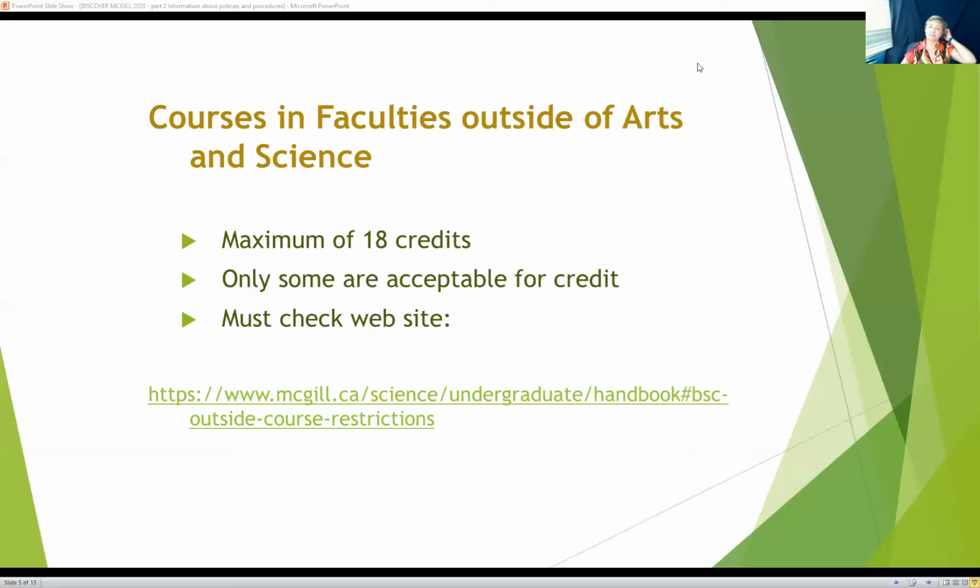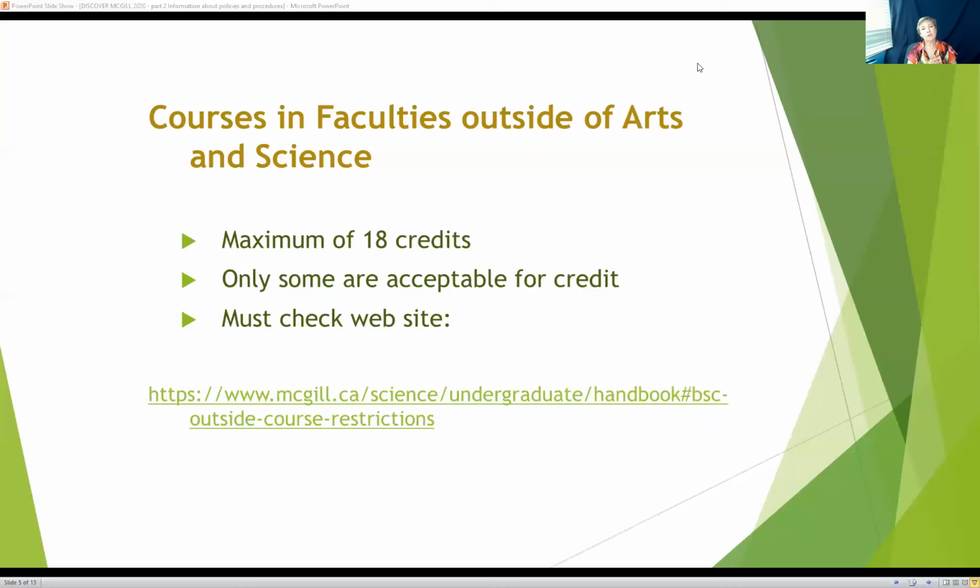We have some rules about electives. So when you're choosing your electives, and remember, those are courses that aren't part of a major or a minor or a freshman program, you can take absolutely anything offered by the Faculty of Science, and you can take absolutely anything offered by the Faculty of Arts. The Faculty of Arts at McGill includes departments that cover areas of social science, humanities, languages, that sort of thing. So you can do anything at all in those. You don't have to ask for permission. You can just take them.